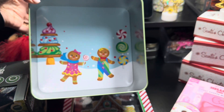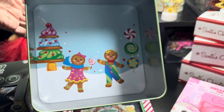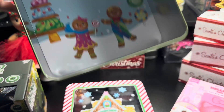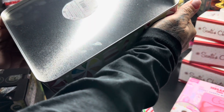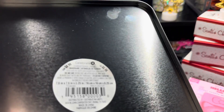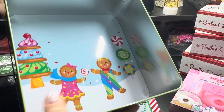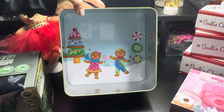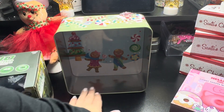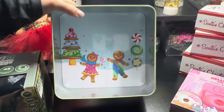You could even use this as decor if you don't want to add cookies — you could use it to put anything inside. I gifted it to someone that loves gingerbread, like myself. This one was 6.99 and I got it for 50% off, so it came out to about 3.49. You can even add lights and snow to make it look like a cute little decor piece. I love this!